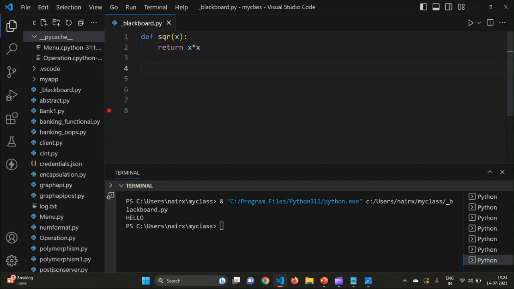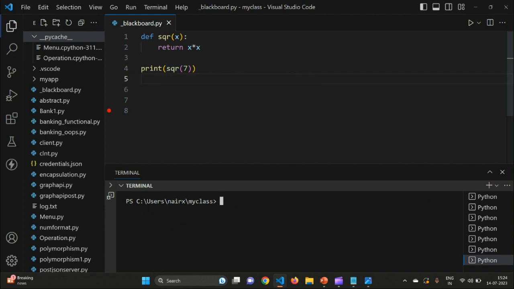Below, I can call this function with print sqr, passing the value 7. It will call this sqr function, pass the value 7, which is received in the variable x, and return x into x. So now we get 49.